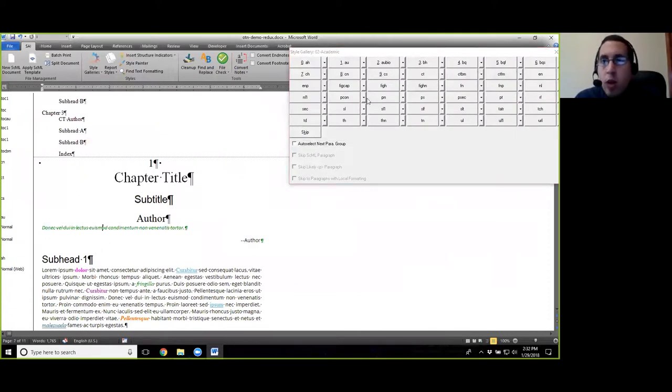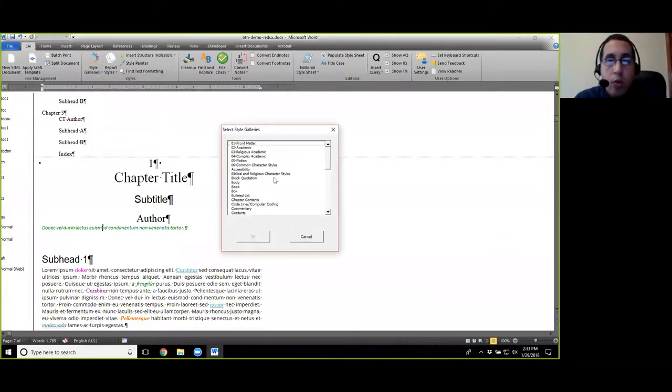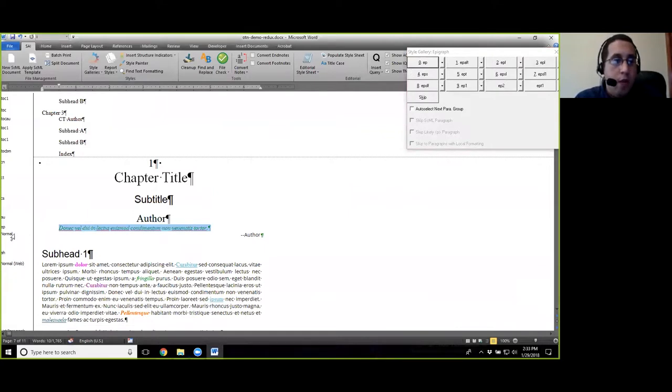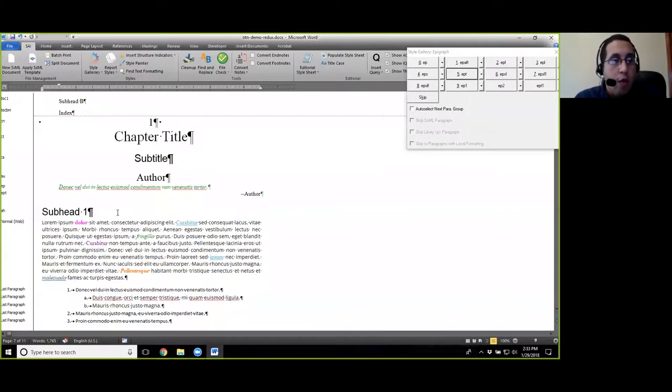All right. And I believe we do have an epigraph, which is what this is, right? So we're going to go to low default, open up epigraph, and we know that this is EP, but again, we're not going to worry about EPF. We're just going to compose it as EP for epigraph. We're going to compose author here as EPT. There it is. And so now our epigraphs are composed.